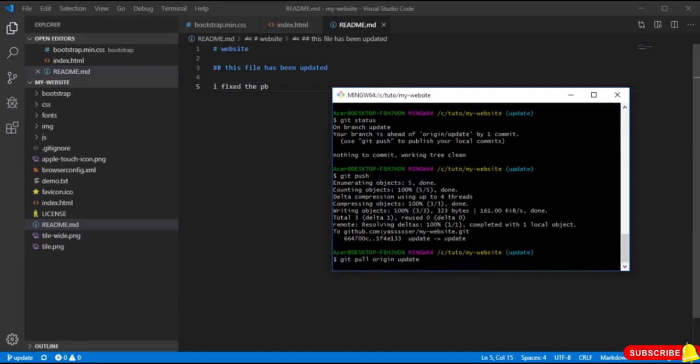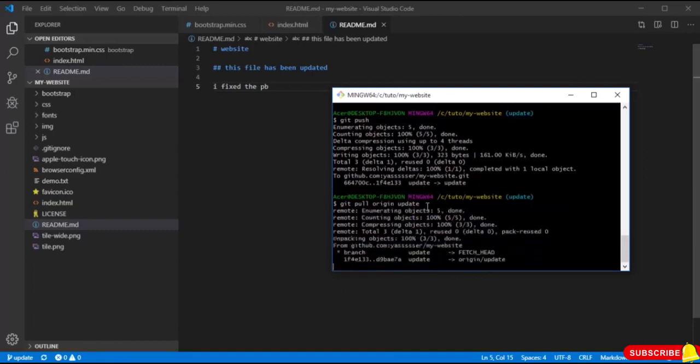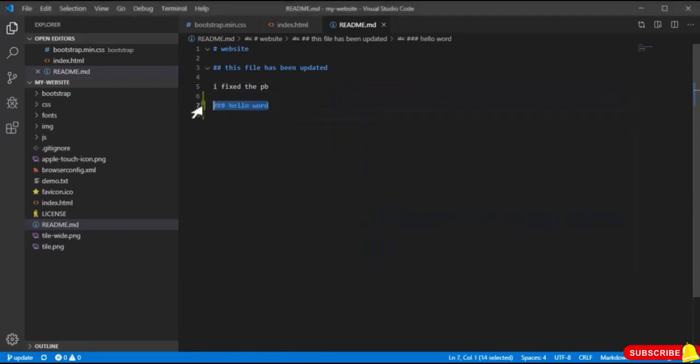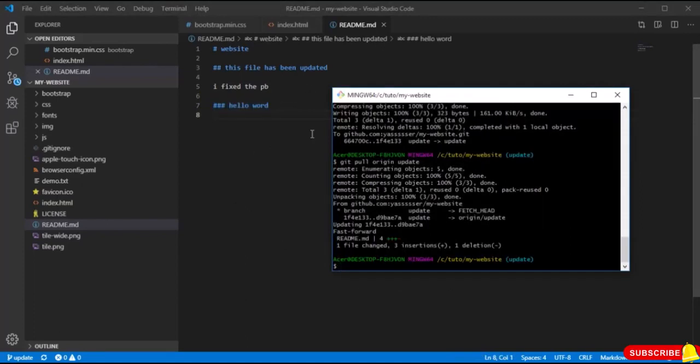And it will pull the whole update and the modification that happened in this branch. And see here we see that hello world has been added to the file, and we see that we added something in the readme file, and also we deleted something. It must be some line or some space.